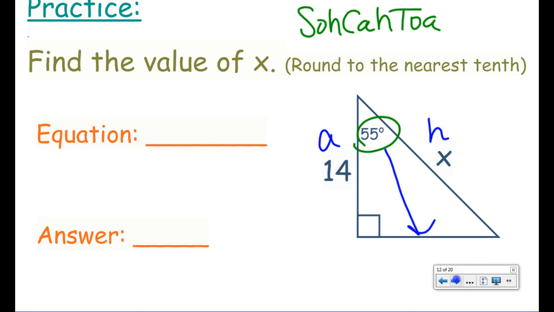If you look at SOH CAH TOA, which one has an A and an H? The CAH. So what are we going to use? Cosine. We're going to use cosine because that's what CAH starts with. So everyone write C-O-S. You don't pronounce it cos, it's cosine. You can't write CAH because it's cosine. So, what do we always put in parentheses? Torin, you know this. The angle. So we're going to put 55. Everyone put 55.